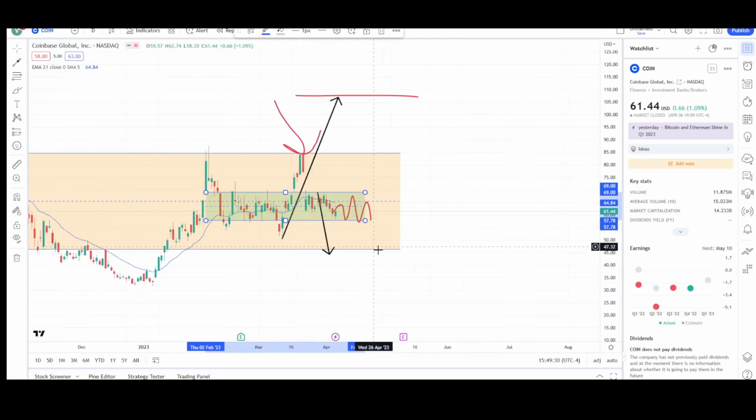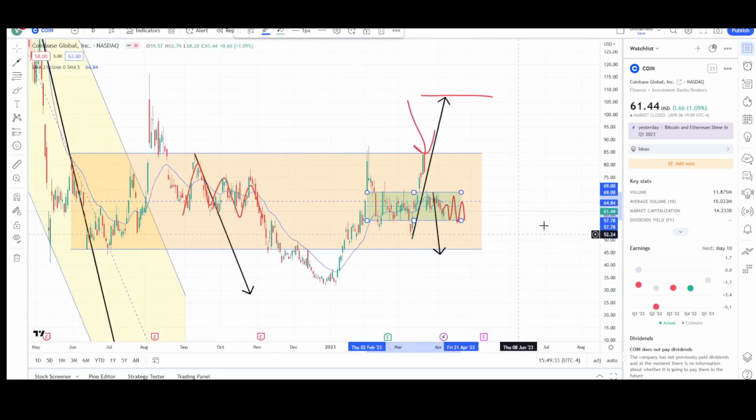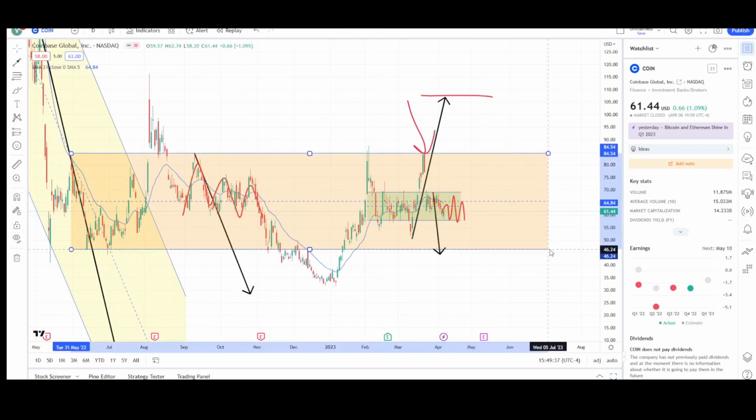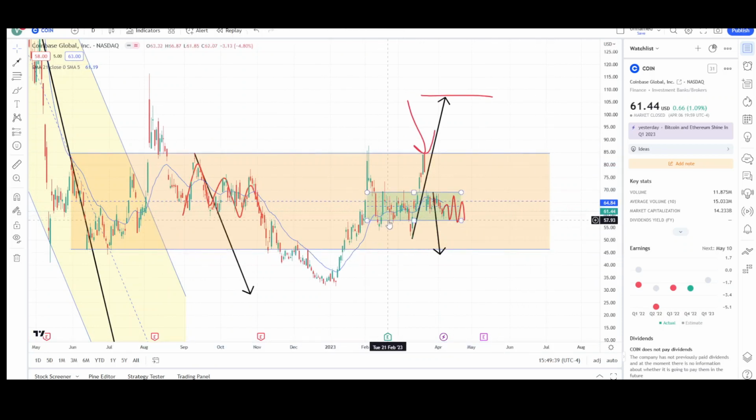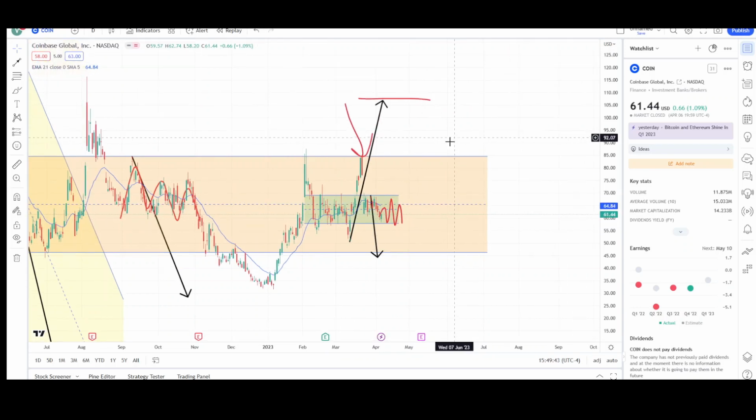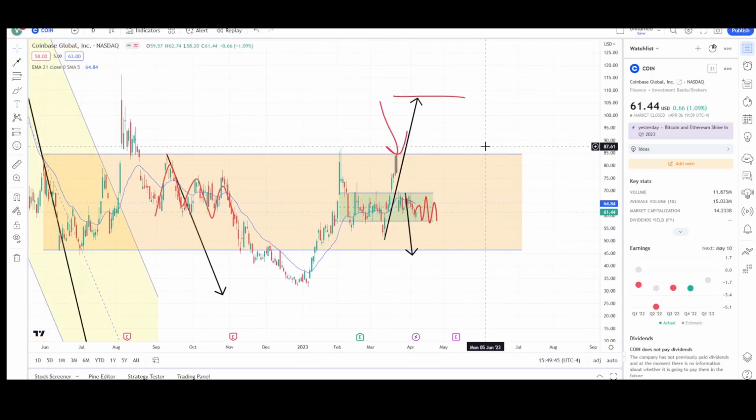But as right now, prices are just kind of going sideways inside of this bigger orange range, and right now prices are inside of the smaller green range. So just a lot more sideways price action. I'm not really expecting anything crazy to occur. I don't see any measured move target that could be met as right now.